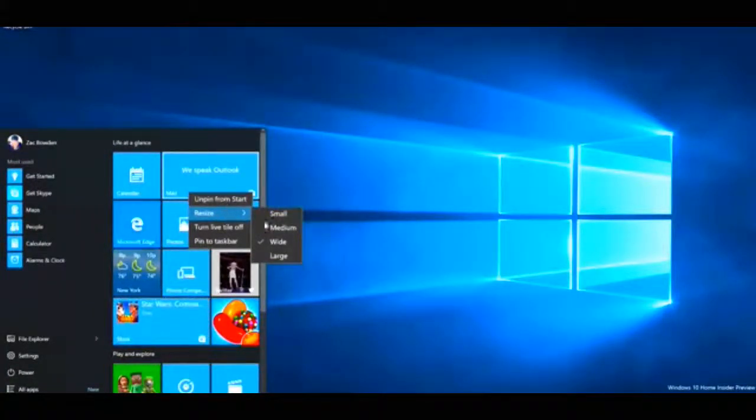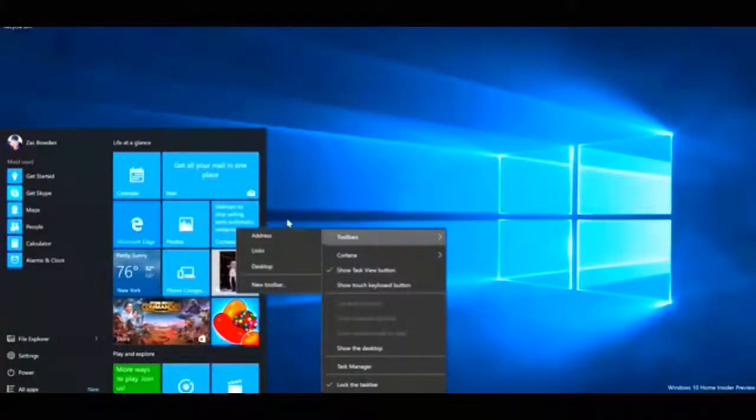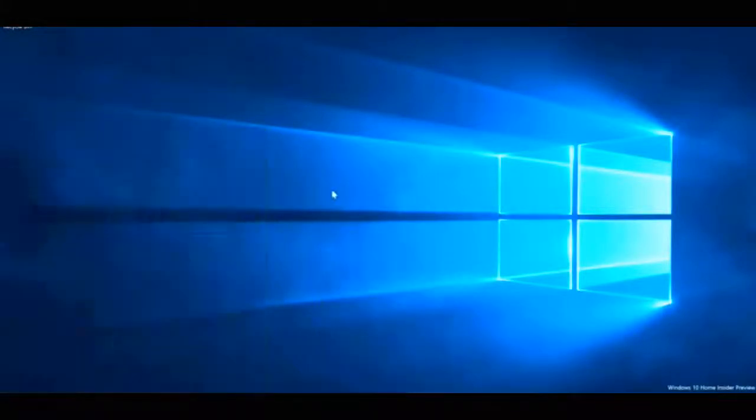As you can see here, they're the same. So these are the same as in Edge, but are they the same here? Perhaps. I'm not entirely sure. They look similar, but I think they might be a little bit different. Anyway, enough of context menus. Let's move on to other things.